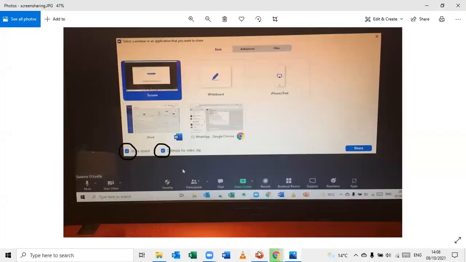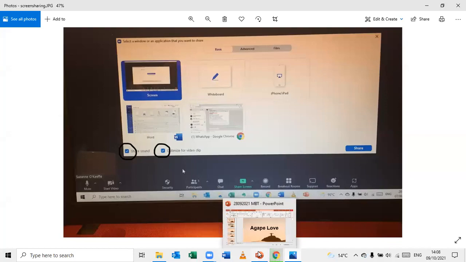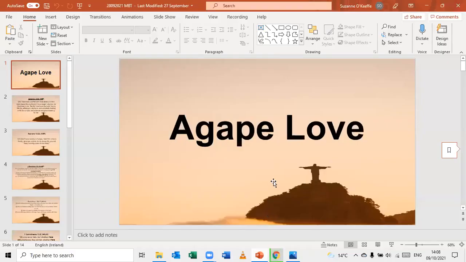If you are asked to share a PowerPoint, for example, you would untick both of those boxes, or else the dials and any chat boxes coming up on your screen will throw big black shadows all over the PowerPoint. So untick those before sharing a document, and tick them before sharing music.